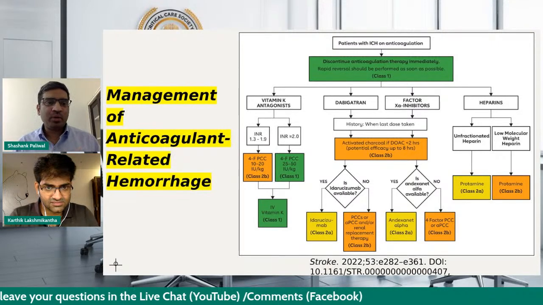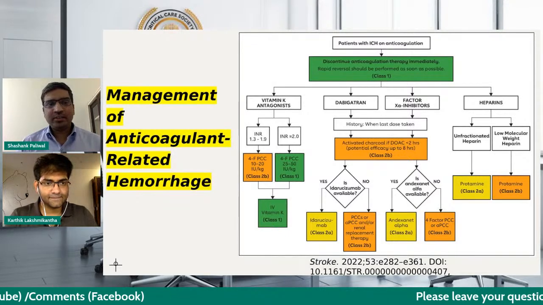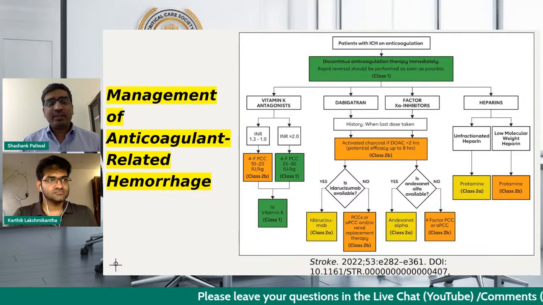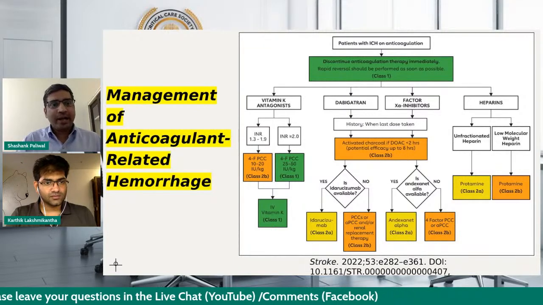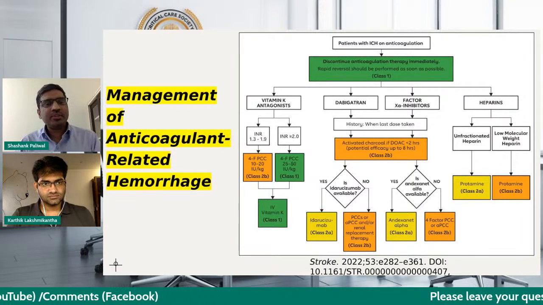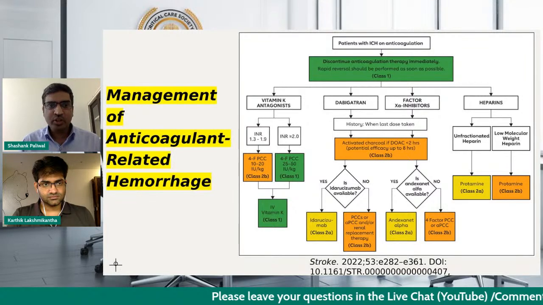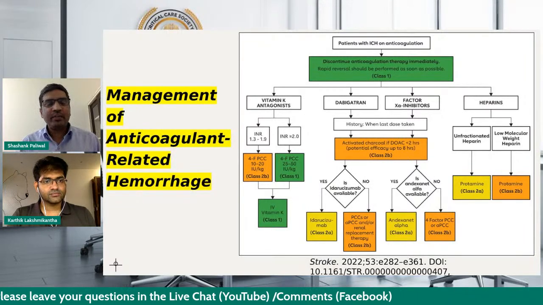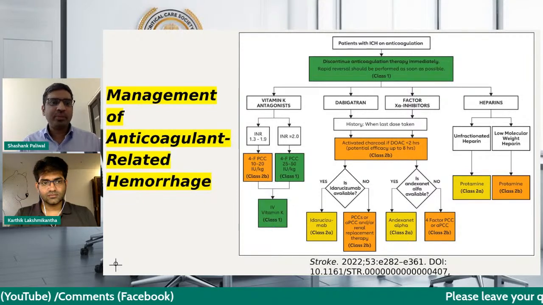And one more thing, what about antiplatelets? So many patients are on antiplatelets, like those who have cardiac diseases. For antiplatelets, it is recommended that no platelet transfusion is required if the patient is on antiplatelet therapy. Platelet transfusion is only and only required if there is some surgical intervention, like if the surgeon wants to put an EVD, like in IVH. Only then, if the platelet count is low, should it be given. Otherwise, there is no indication of platelet transfusion. However, the drugs should be immediately stopped.